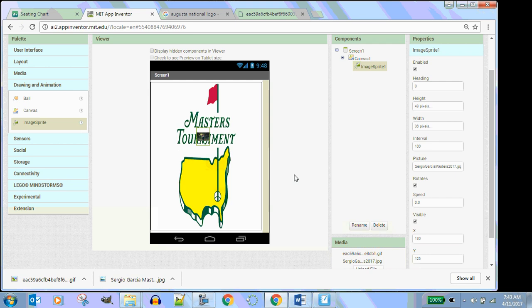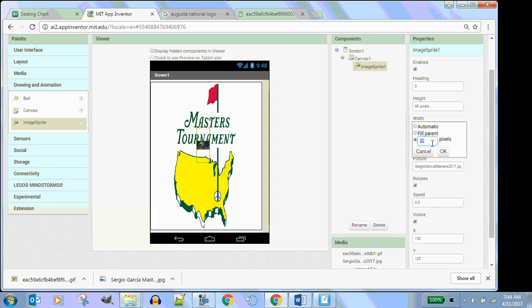It's not. Do you have a canvas on there? You got to have a canvas first, and then on the canvas you put an image sprite. Okay, let's make him a little bit bigger so we can see him right now. 96 by 48.